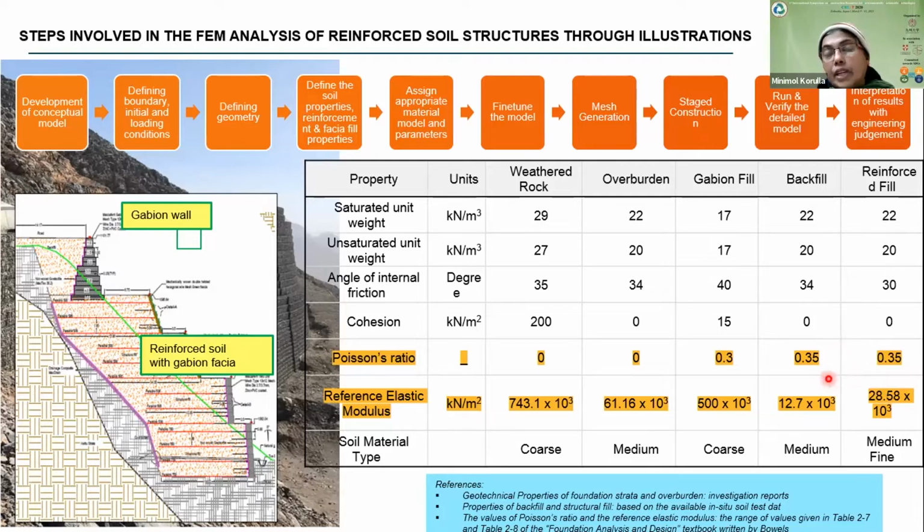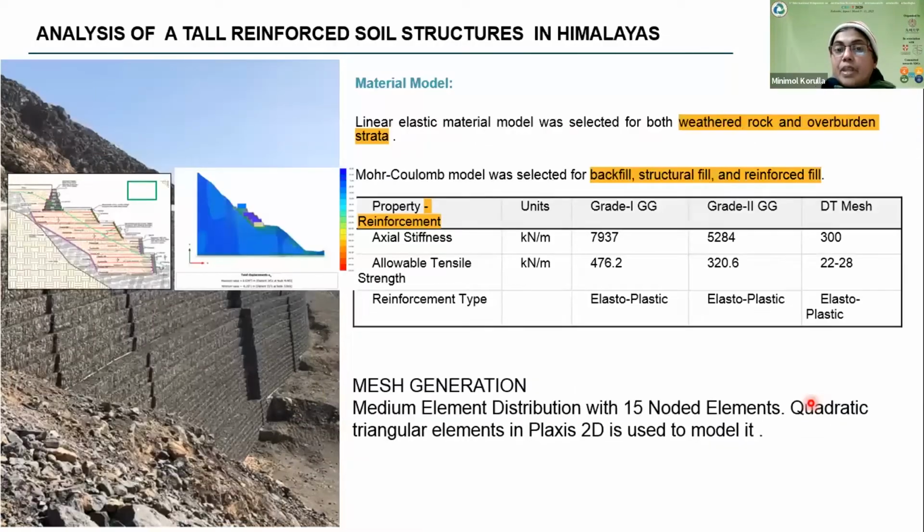These two are very critical, because to find out the lateral deformation or the lateral movements, as well as the vertical settlements, the most influencing parameters will be the reinforced fill as well as the backfill. The fascia, of course, will also have the local deformations and local strains, which will be influenced by the fascia's stiffness as well as the elastic modulus.